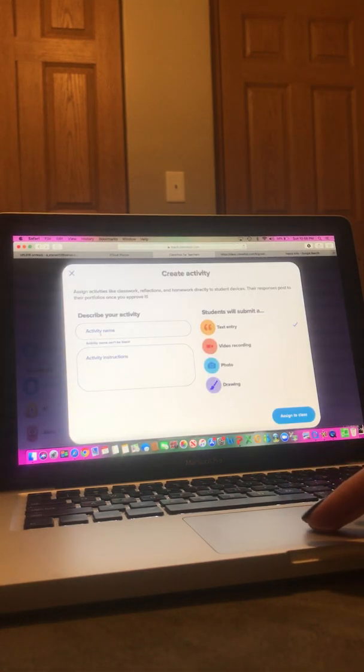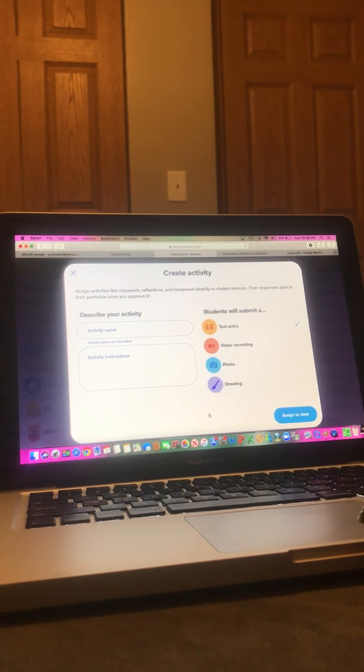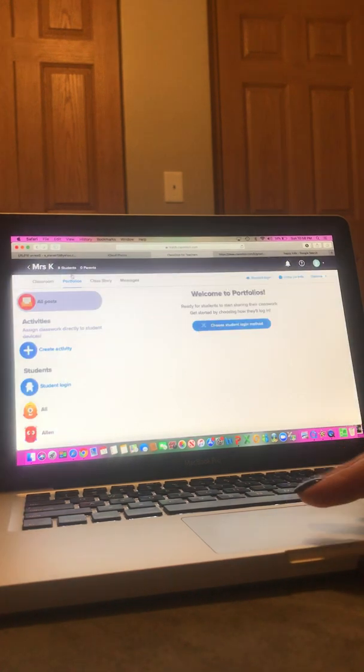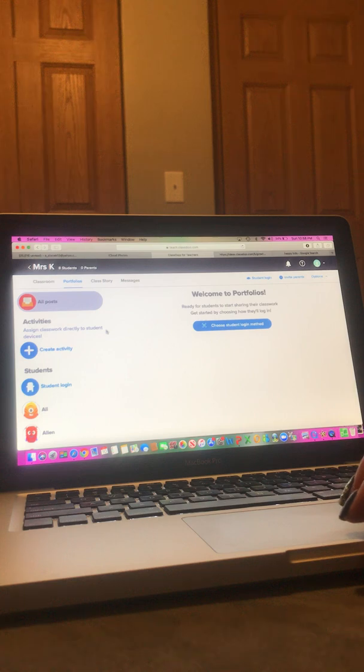You can put in your activity name, your activity instructions, and the format you want it in, like text entry, video recording, photo, drawing, and your students can complete the assignment, turn it into you for approval, and then it'll be posted in their portfolio for you to see, for them to see, and for their parents to see. That's a great way to engage your students. That can be used for all grade levels. I tend not to use it in kindergarten too often, but it would really be great for older students.